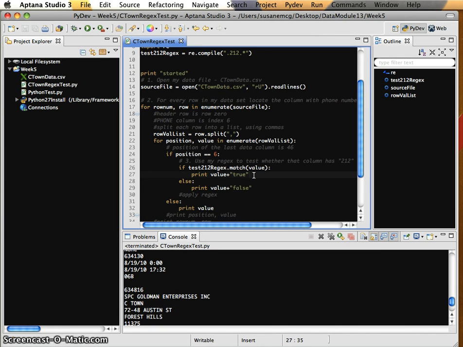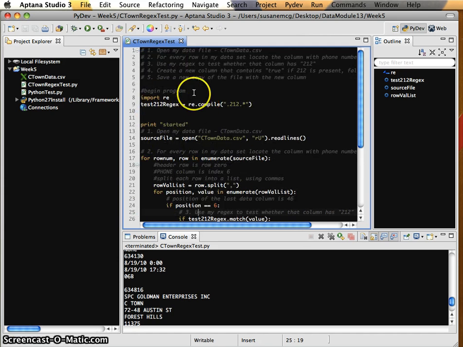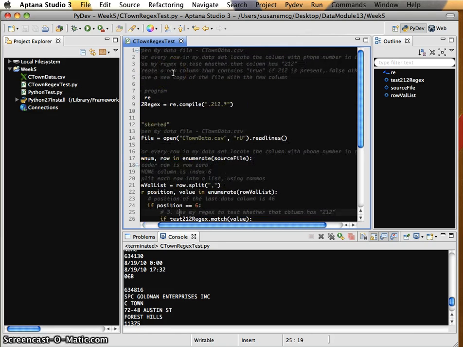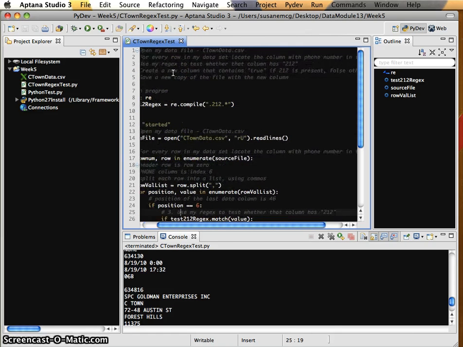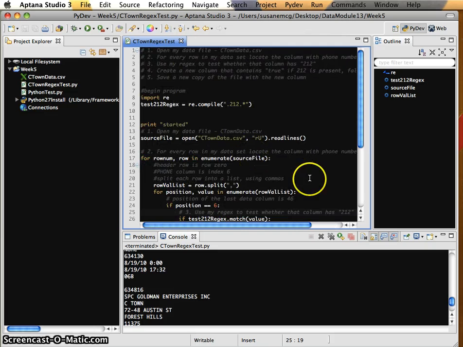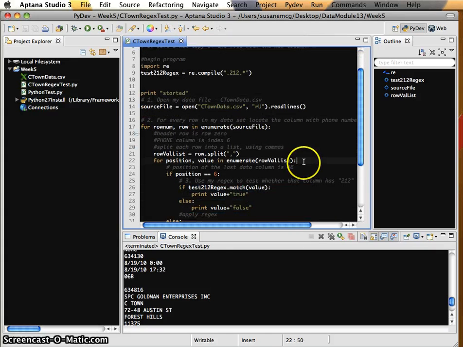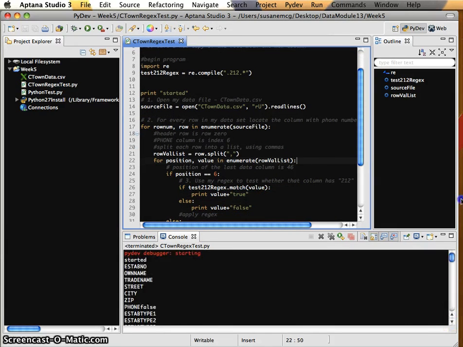And now we need to address number 3 here: use my regex to test whether that column has 212. Now we're getting back to the part where we want to create a new column that contains true if 212 is present, false otherwise. One thing we haven't addressed is that we had columns of data, and as we can see from our print statement, we've got a couple of problems.